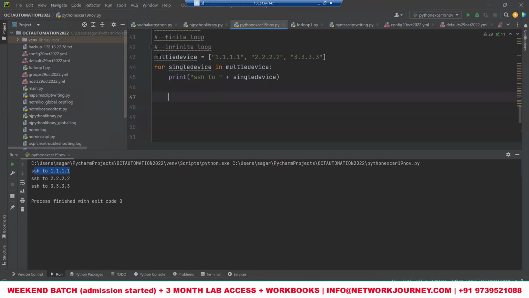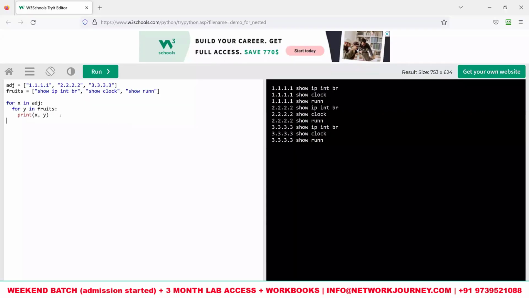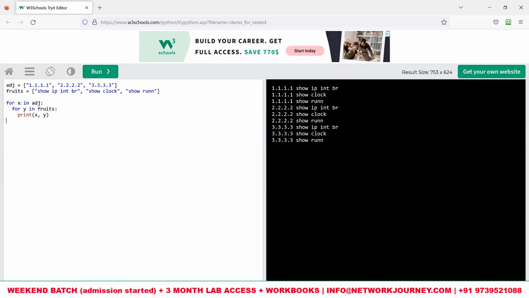See, this is the name of the list, and this is the name of the for loop. If you see the example, for x in ADJ, x is the name of that first for loop.